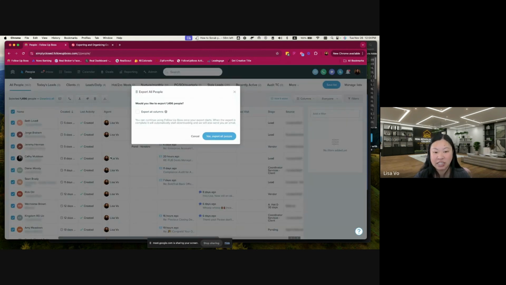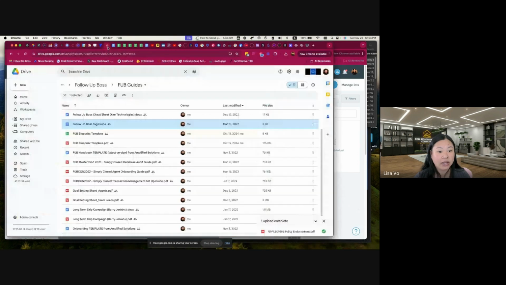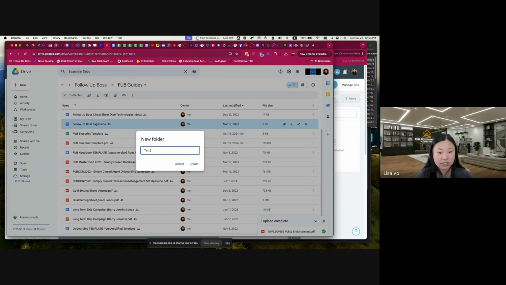And I'm going to go ahead and export this. Do I want to export the columns? Yes, I want to export all the columns. And I'm going to hit yes, export all the people. So give it a little bit. On the bottom right, it tells you what the percentage is that's downloading. So we want to wait to get that to 100%. So once we do that, we'll let that download, give that a second, and fantastic. So that has now downloaded to my computer. So I have that. I am going to go and open up my Google Drive. And I'm just going to call this a test folder, test cleanup folder.